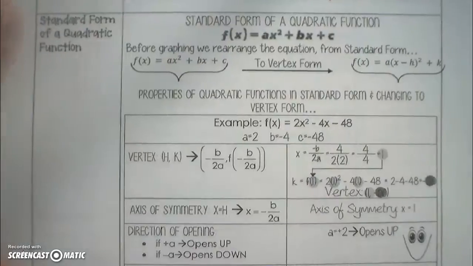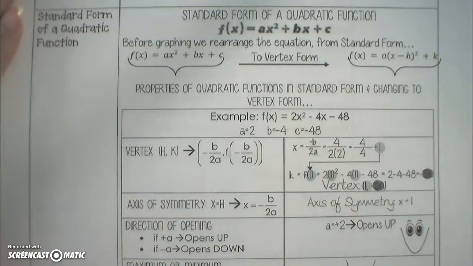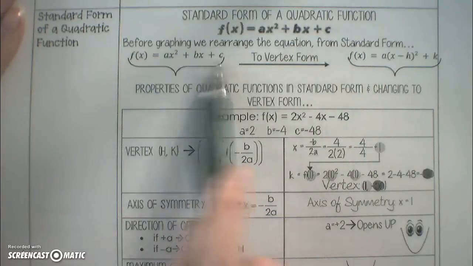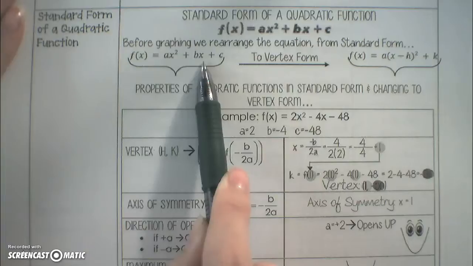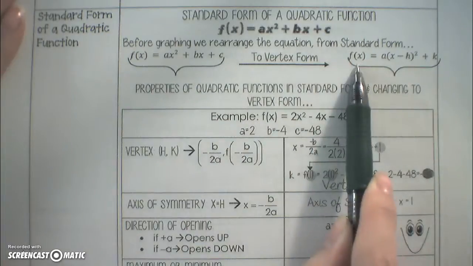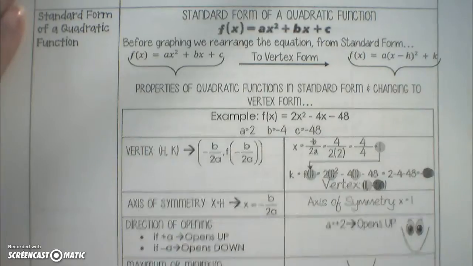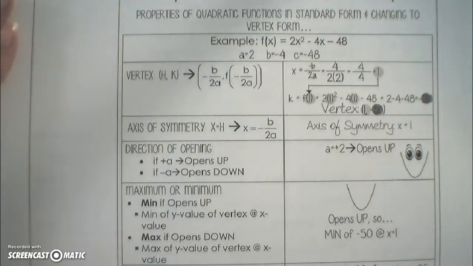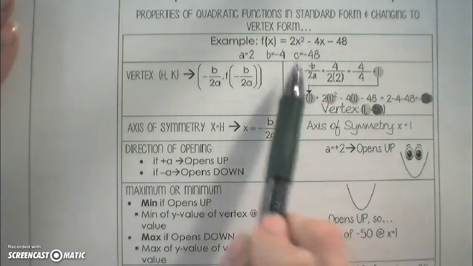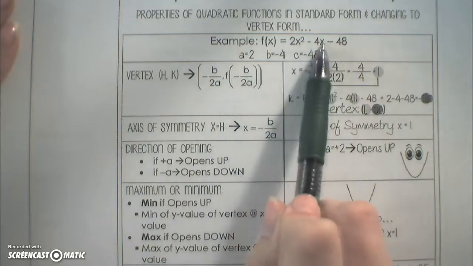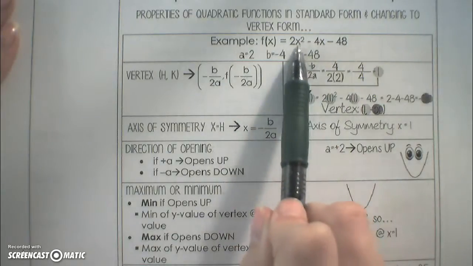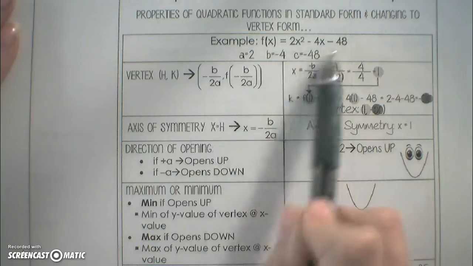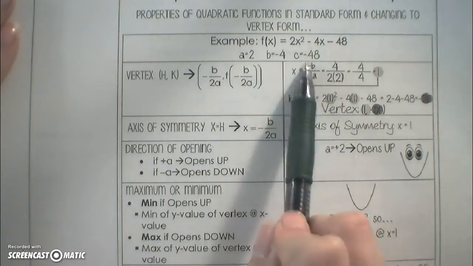What do we do if it's not in our vertex form, what we're used to seeing? What if it's in standard form, where we've got what we've been used to seeing for factoring? How do we get it into vertex form? How do we find that important information that we just found up above when it's not looking normal, as we like to call it? Well, what we're going to do is identify A, B, and C. So the coefficient of x squared is A, the coefficient of our x is B, and then our single number here with no variable is our C.